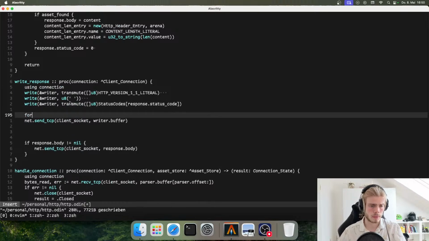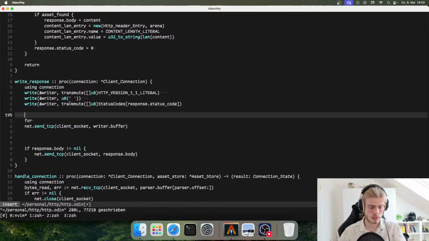Okay, so for, let's say header entry, this is equal to response dot, what is it?